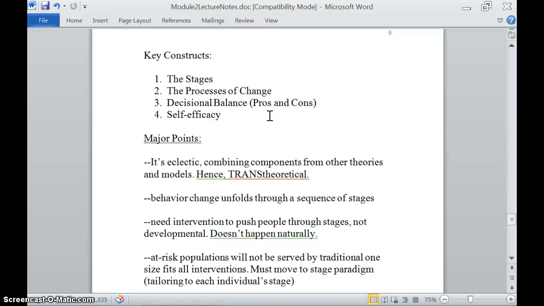You can see how the stages of change, or transtheoretical, is quite different from intrinsic motivation, in that it gets a little bit beyond just doing something for its own sake. You're trying to really get people through these stages, and you're using this educational model, having them think more about the pros and cons of doing behaviors or moving from stage to stage. And again, this doesn't necessarily happen naturally. We do need intervention to help push people through the stages. So it's not like Piaget's child development stages. It's not developmental, it's more intervention oriented.